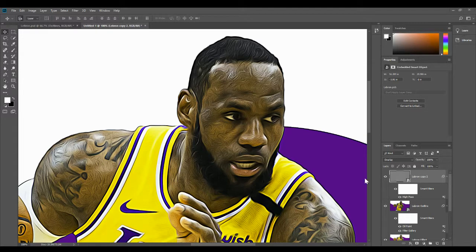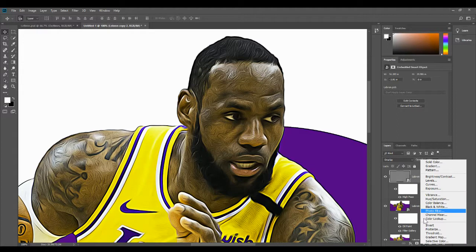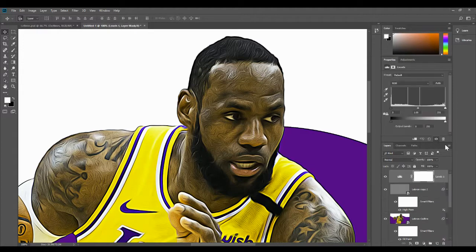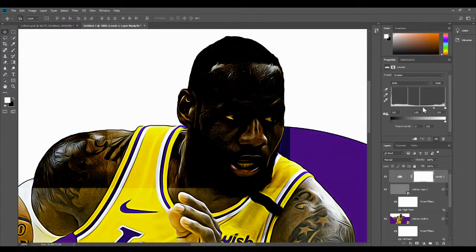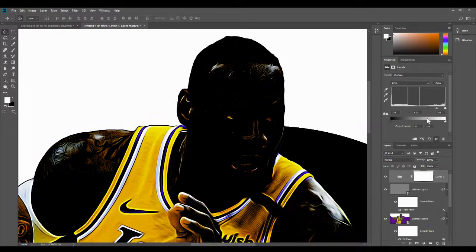And then now we're going to adjust the levels. So down here at the bottom, there's a black and white circle. Go ahead and click on that, and we're going to choose Levels. Now, levels shows you all of the pixels that are in the light range, the mid-tone range, and then the dark range. So for example, if I grab this little slider right here, it's going to take all of the color that used to be in this mid-tone to dark range, and it's making it purely the darkest color that's on there.